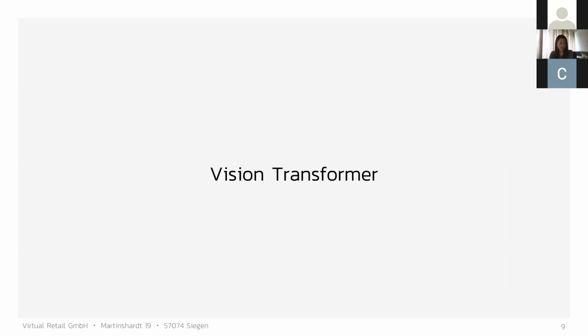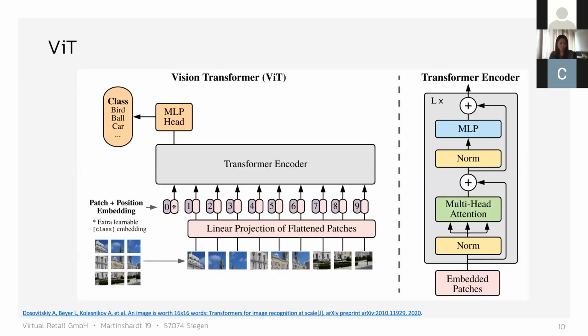So that's a recap about the NLP transformer. With ViT, the vision transformer, this is the first paper proposed. It takes the image and first splits the image into small patches, and each patch here corresponds to a word. This is one token. Before it's passed through the encoder, they flatten it: they straighten this 2D patch to 1D, then do a few linear projection layers, and then you get a feature representation.